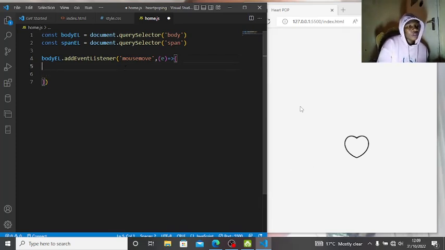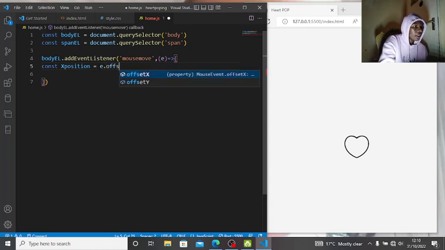We need to find the size of us whenever we move within the body, along the x-axis and then our y-axis. So to do that, we're gonna say const x position will be equal to event dot offset x.